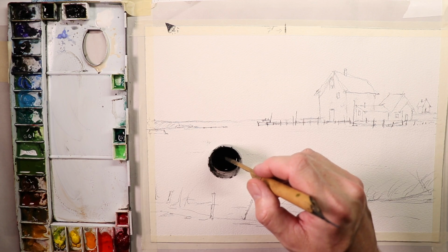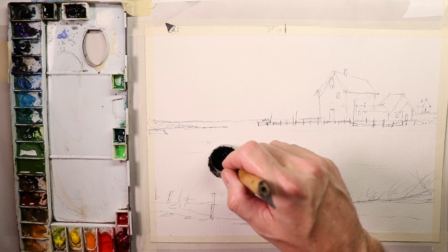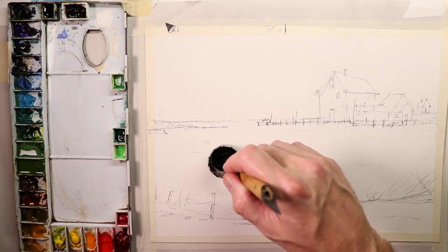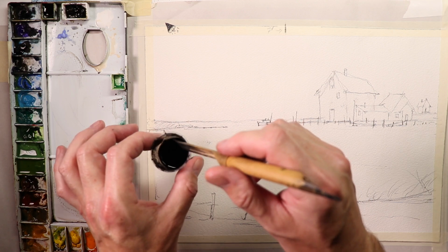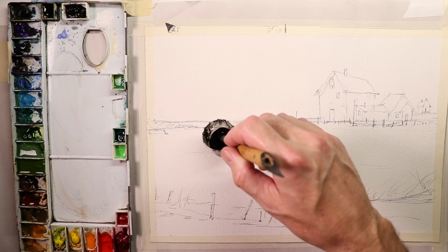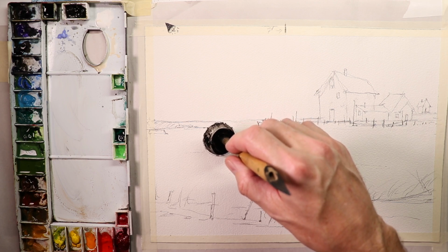And another thing I always say, please, if you're going to work with ink, if you do spill it, make sure you have on your carpeting some old sheets. So get yourself some old bed sheets or old towels and set them up on your chair if you have good furniture, or on your floor, because I've done this myself a number of times where I dropped my ink well and it spilled onto the floor. Thankfully, I'm in my studio. I have old carpeting on top of my good carpeting, so that if anything does spill, there's no problem. But I know some of you might work in your kitchen or in your living room or in your bedroom.